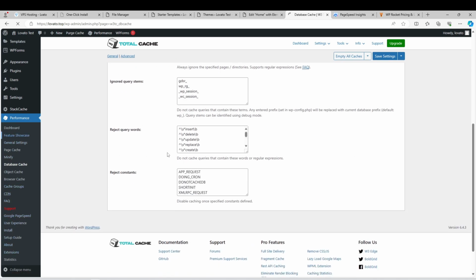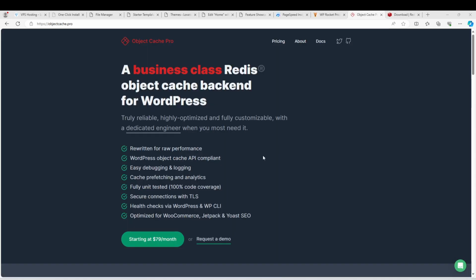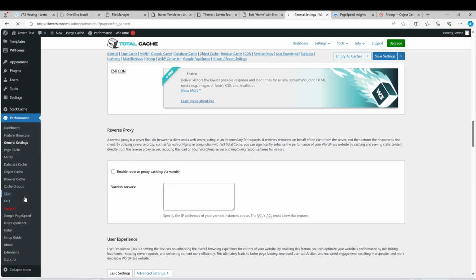If you are not going to buy WP Rocket, it will definitely hurt you, because there is nothing compatible on the market other than another cache I do remember. So if you are working on a very big project, or the speed matters for you, and you can afford 70 or 80 dollars per month to pay for Object Cache Pro, you can use this. Also do remember, you have to use a server or VPS server. For this one, you can install CyberPanel, and then you can install this plugin on your WordPress. This is the plugin which has a lot of features.